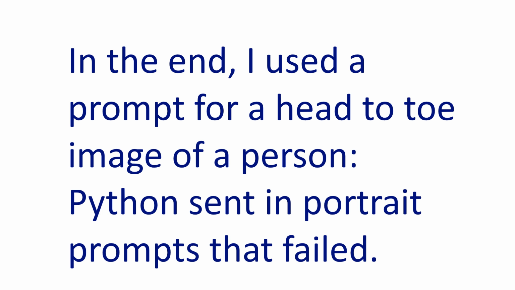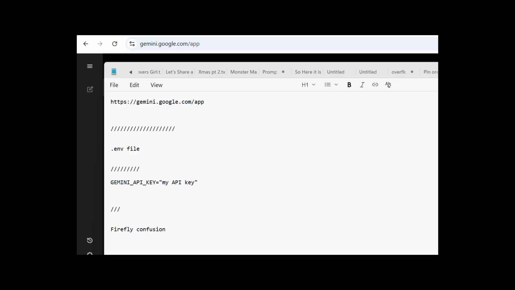This video follows on from a video that I did about installing Python and getting Gemini to print out a statement after an API call. So that was my way of getting the software installed and proving that I can make an API call. This video is about using an API call to actually send in a prompt that has images in it to output an image from Nanobanana.